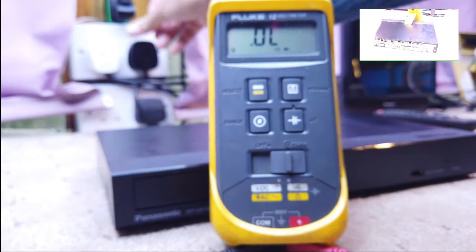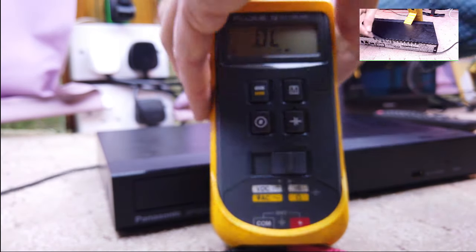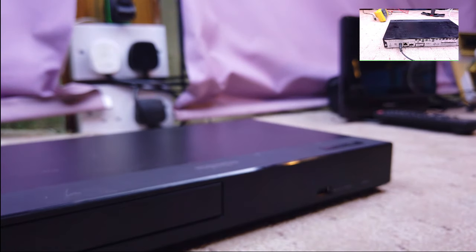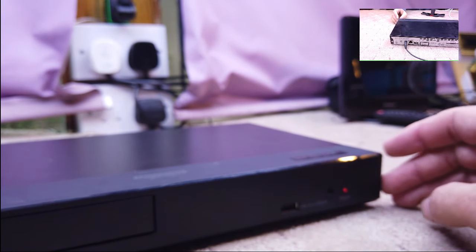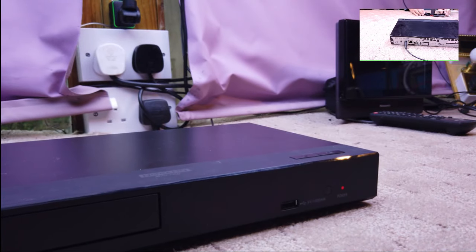That switches off some lights. Okay, didn't really want to do that. I'm running out of sockets to plug this in. I think this is going to turn out to be the easiest fix ever. So let's put that in there. I do know that that's a center positive as well. I don't have to test. And we get the standby light. So that's fine, that's working.